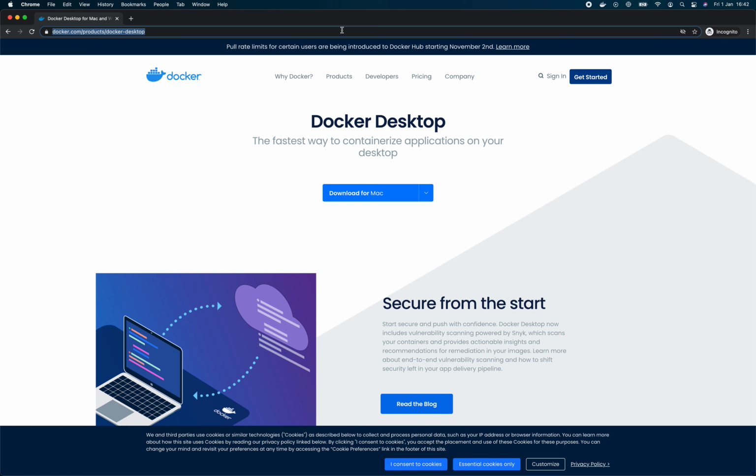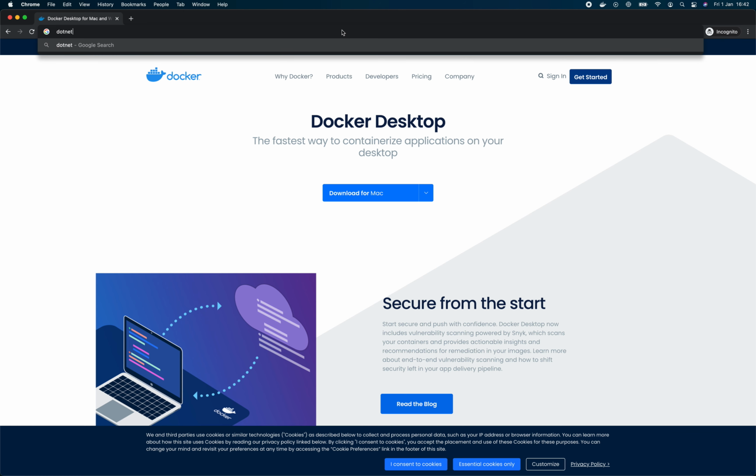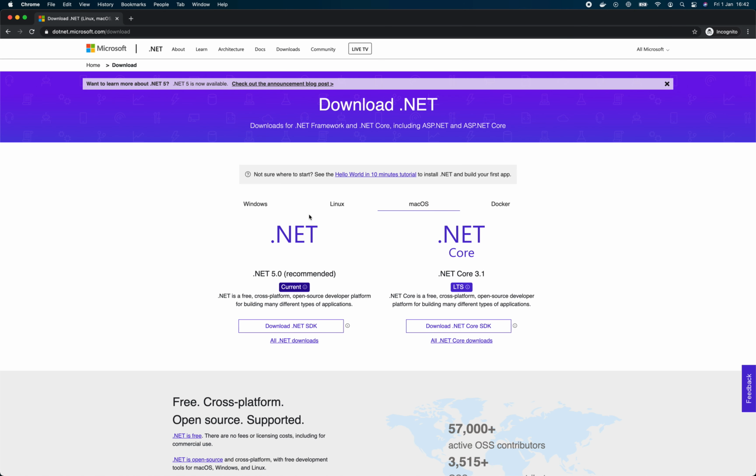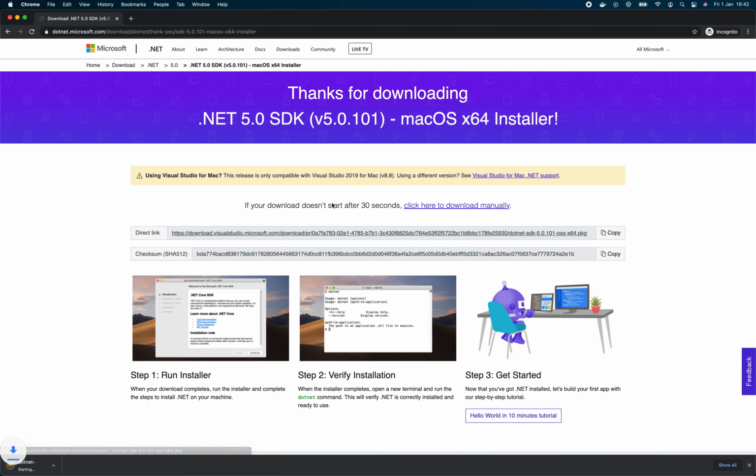In order to do that, we'll look for the .NET SDK, and we'll go to the first link here. As well, we can see that at this moment in time, on the 1st of Jan 2021, we have .NET 5.0, and we have the .NET Core 3.1. What are we gonna use? We're gonna use the 5.0 one. I have already downloaded it, so please download it as well based on your own OS. Once this is finished, we'll be able to install, and we'll take it from there. So now it's downloaded, and as I mentioned before, I have already installed it locally on my machine.